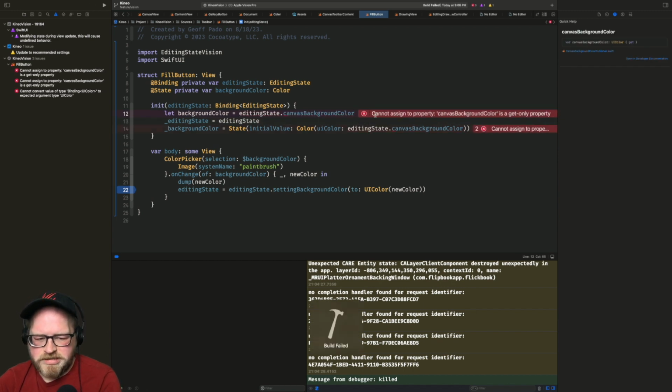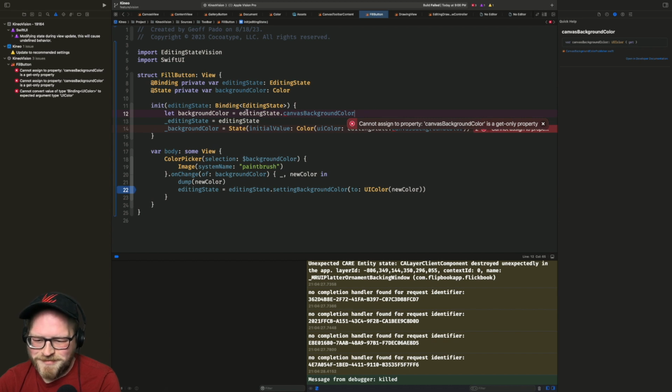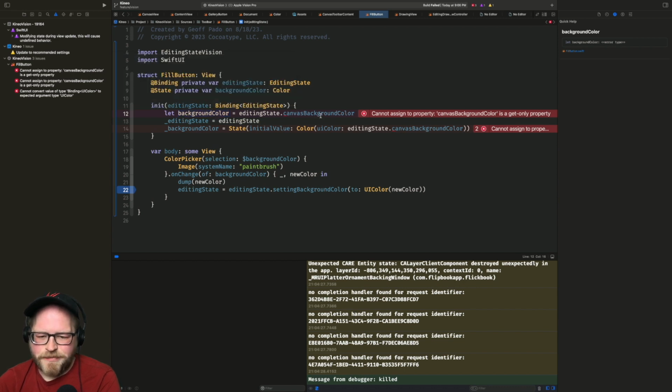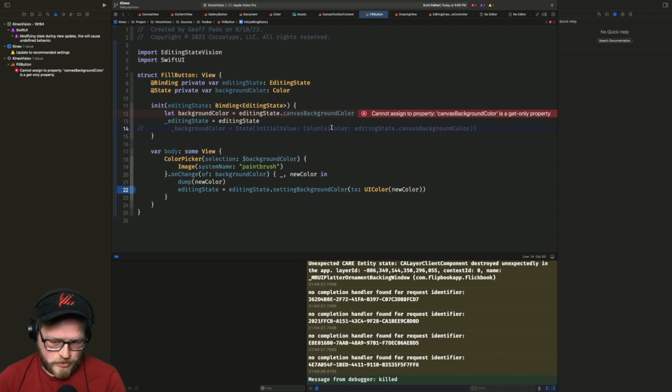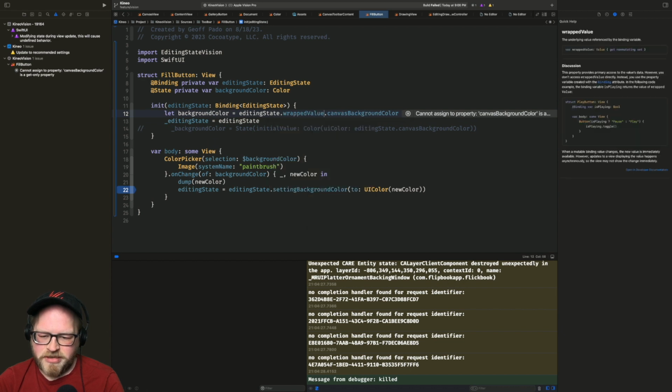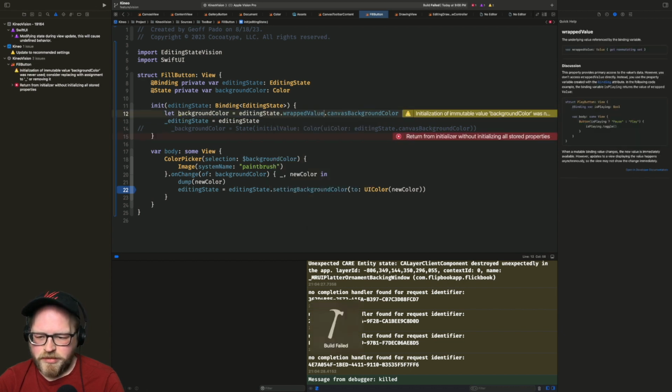Yeah, no, I don't want this to be a get. What are you talking about? Cannot assign to property. Canvas background color is a get only property. I agree, I totally agree with that. All I'm doing is getting this, though. Is it editing state dot wrapped value dot canvas background color? There we go. Okay.